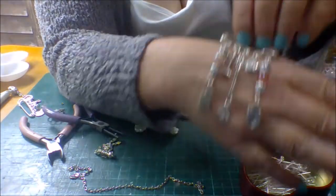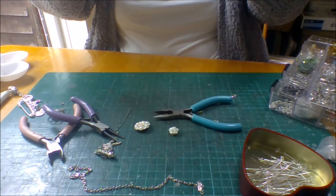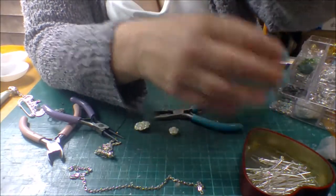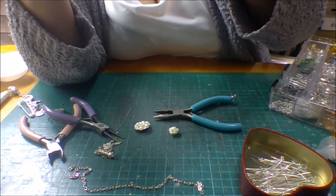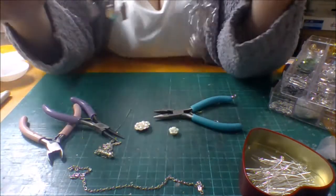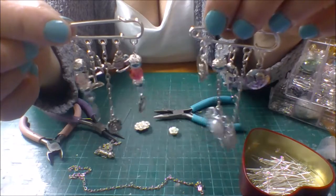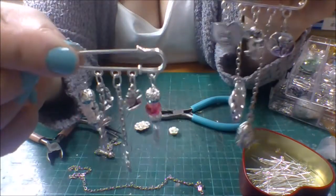So yeah, Beauty and the Beast. No, that castle's on the wrong way. Or is it just the way I'm hanging it? I think it's just the way I'm hanging it. So there you are. That's my next one. Yes. They're so simple to make. They're so pretty. So that's my two. When they stop dangling about everywhere. So that's my Heavenly Cherubs. And that's my Beauty and the Beast.